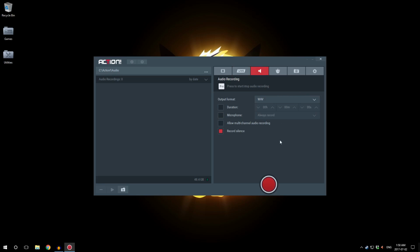There is a simple audio recording mode, so if you would like to record whatever, music tracks for instance, or something like that, or just a conversation, you can do so in both WAV or MP4 format without having to also record the video. And it also has a number of options here, including, you can configure your duration, choose whether you include your microphone input or not, all that kind of stuff. And that can be started and stopped with a hotkey, naturally.